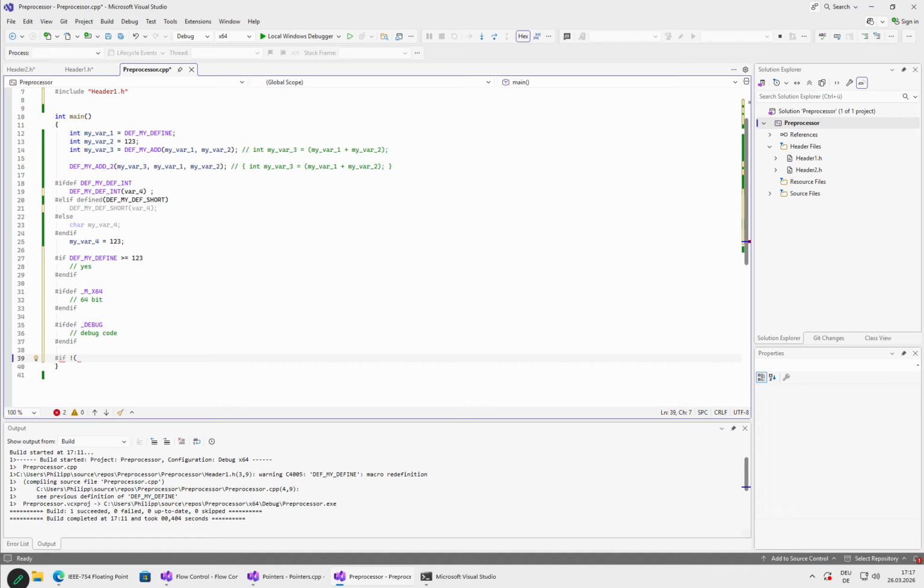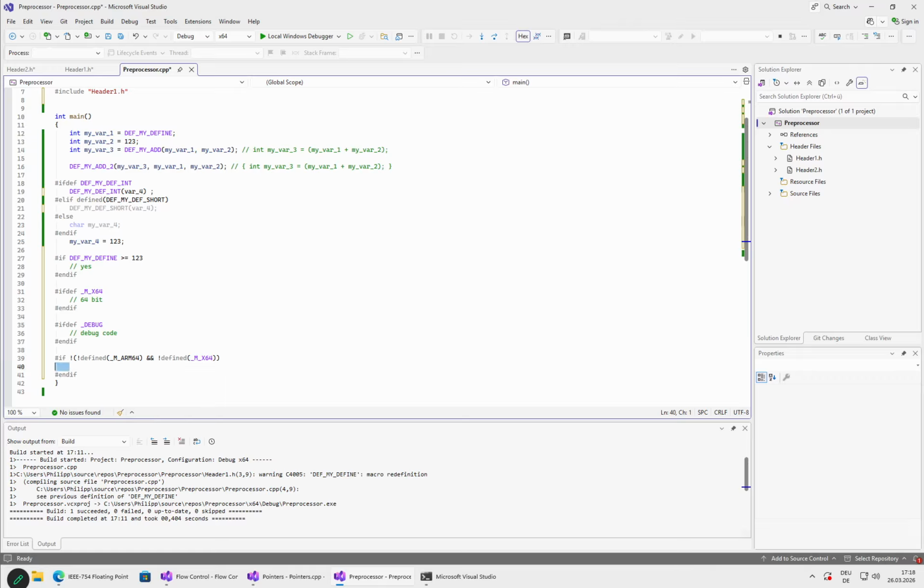#if not defined _M_X64 and not defined _M_X64. Do I have enough brackets? Yes, it's enough brackets. #endif.